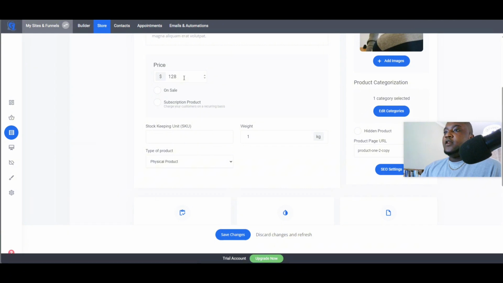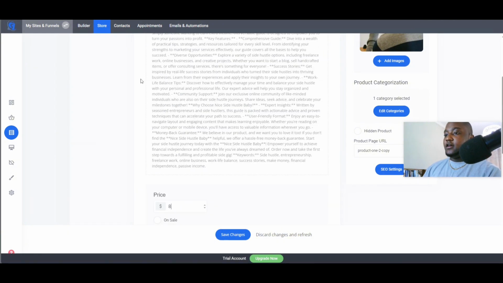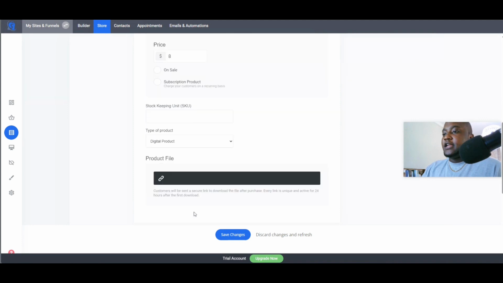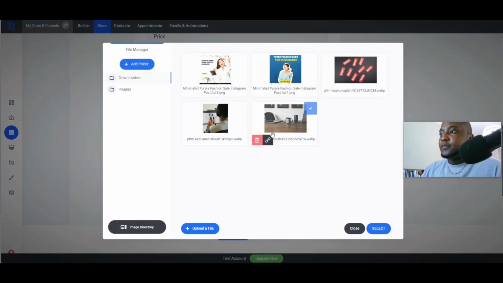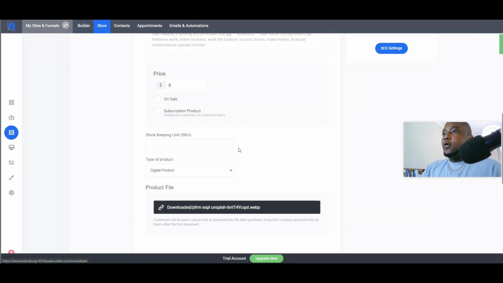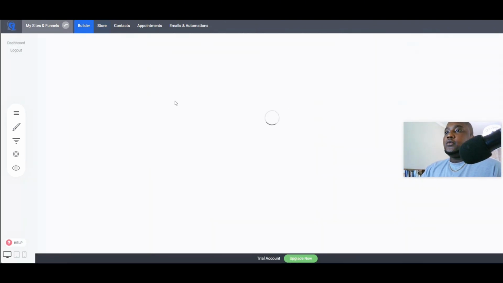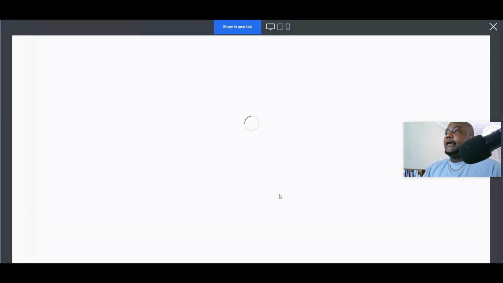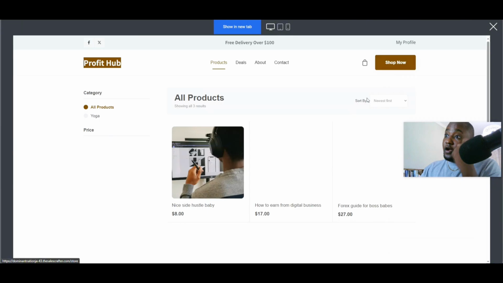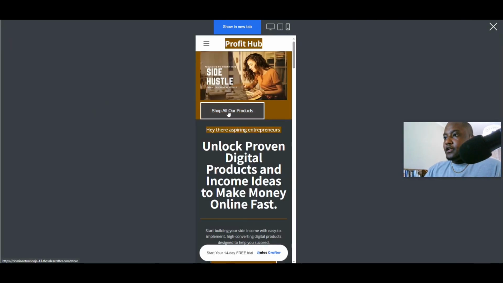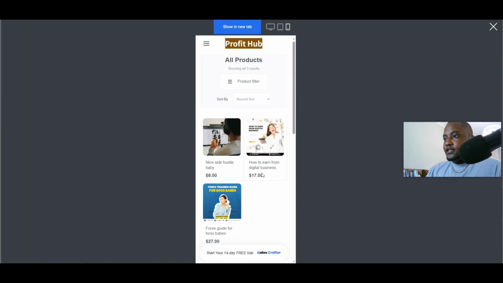And now we're gonna go ahead and add this one for $28. Well, $8 because the name is whack. And then we're gonna change this to a digital product, and then we're gonna upload the product, and then we're gonna ensure that this is the product, and then boom chakalaka, we're gonna save this, and then we live a happily ever after life. Interesting, right? Now, what we can do is we go back to our store, and obviously, if we click shop now, we see the products, right? Obviously, from mobile view, and we click shop all our products, we can see our product, right?